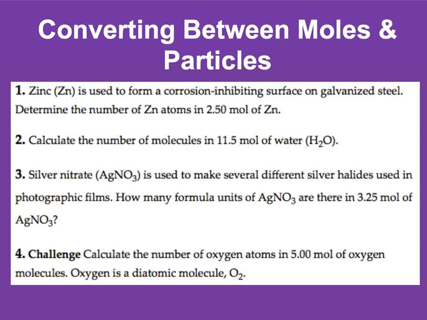Instead of doing these problems here, what I would like to do is do a couple on your homework so that you can get these started. So let's take a look at your 3-1 worksheet. The first section says to calculate the number of particles of each of the following. So this is number 1 on that sheet.